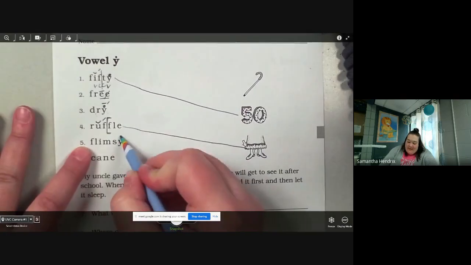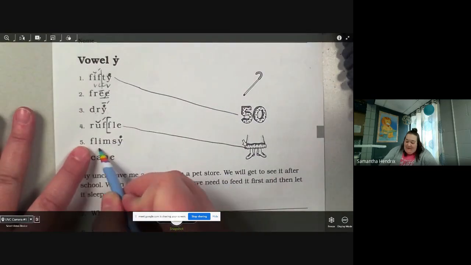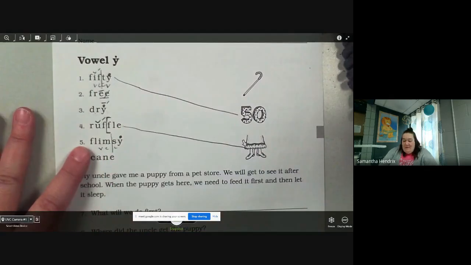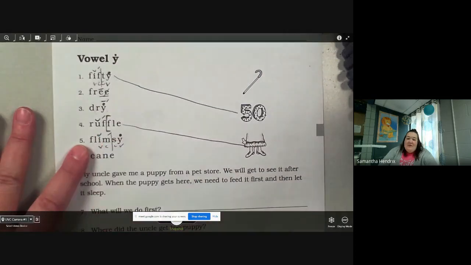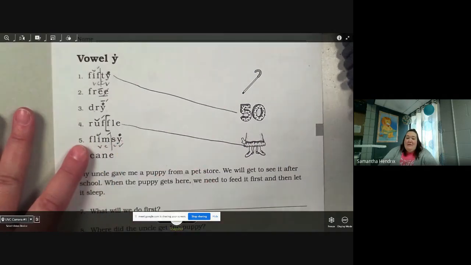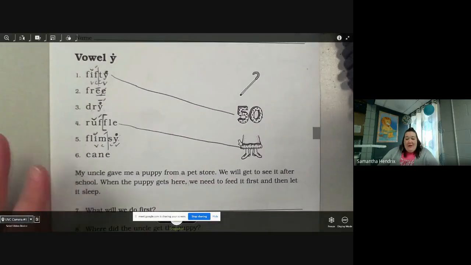I see a Y at the final position, so I'm going to go ahead and put a dot. And I see a vowel, consonant, consonant, vowel. So I'm going to go ahead and divide my word there. Okay. So I'm going to put the accent here and do this because that should be a short vowel. So let's see. Flimsy, flimsy, flimsy. Which one sounds right? Flimsy. So if it's an E, it does not get a macron. It just stays vowel Y.